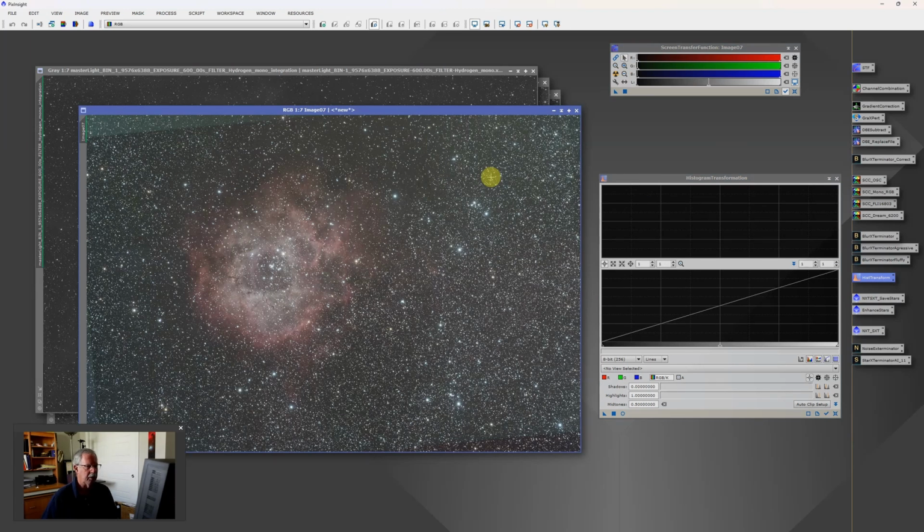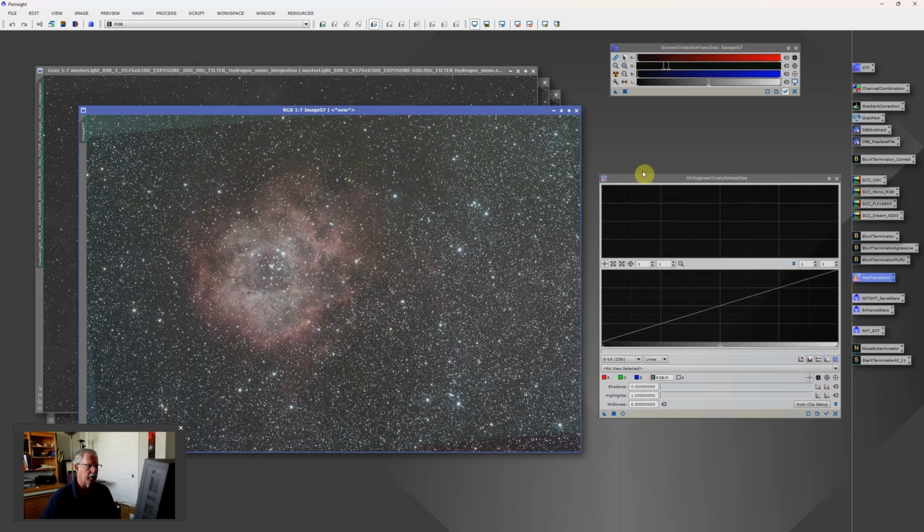And with 16-bit depth, you've got quite a bit of latitude to work with. So you don't really have to obsess over the stretch. If you're more comfortable using tools like generalized hyperbolic stretch or stretching manually with histogram transformation, or I like to just use the screen transfer function and simply apply the stretch that way.